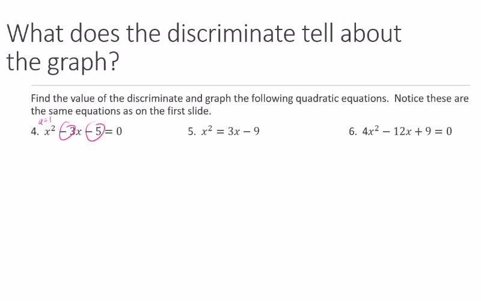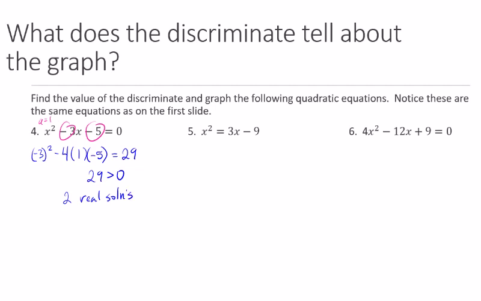Now I can just plug them into the discriminant, which is B squared minus 4AC, right? Just what's underneath. And I can plug in the B, the A, and the C. Okay, and then just get that value. Remember, this came out to 29. Okay, and so since that's positive, since the discriminant is greater than 0, that means that we're going to have 2 real solutions.